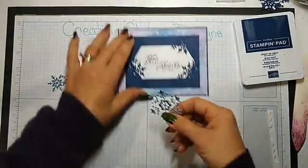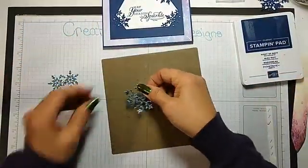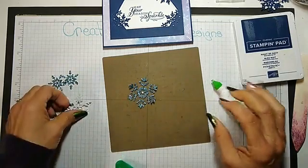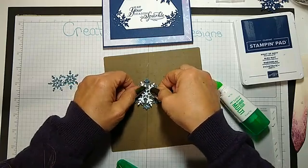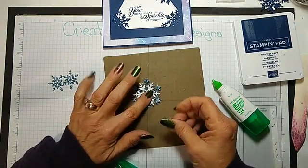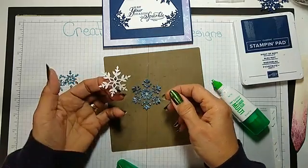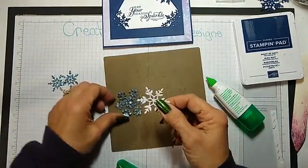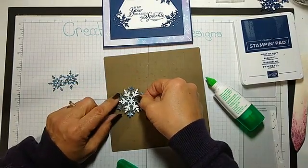All right. So first I'm going to adhere these snowflakes together. There's my little mat. I'm going to adhere them together with just a little dot of glue. I'm not sure what's going to hold. I haven't really used the glimmer paper yet, so I'm not sure what's going to hold on it. I'm going to assume that the liquid glue holds on just about everything. Oops. Jamie, you've used the glimmer paper. What sticks? I thought for sure the liquid glue would stick to it.